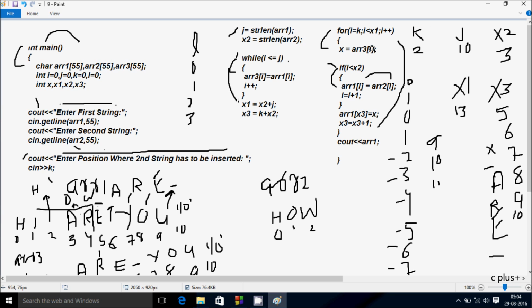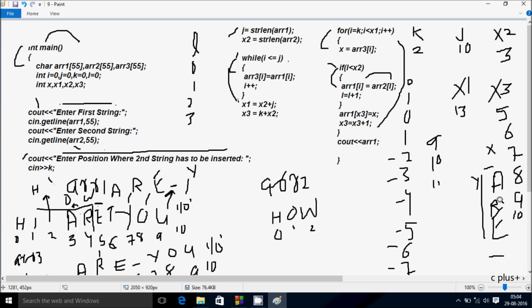So y goes to x. Hereafter, 3 less than 3, the condition is not true. So the x value goes to a[10]. So at position 10, the x value is now y.